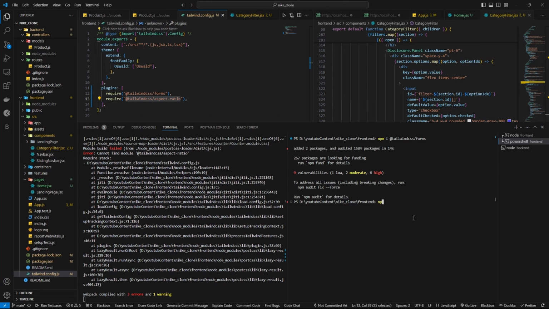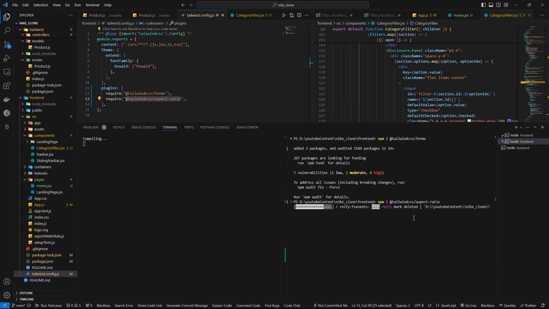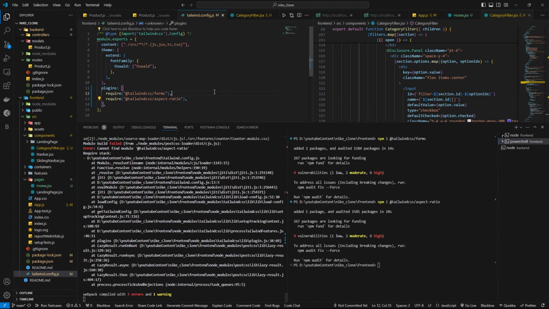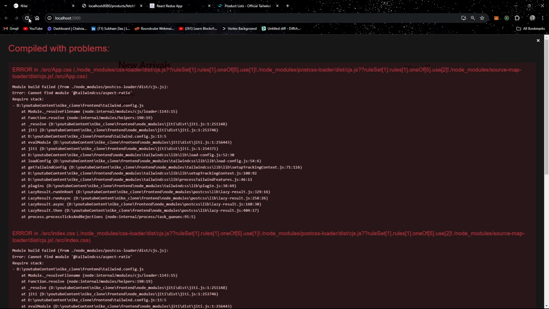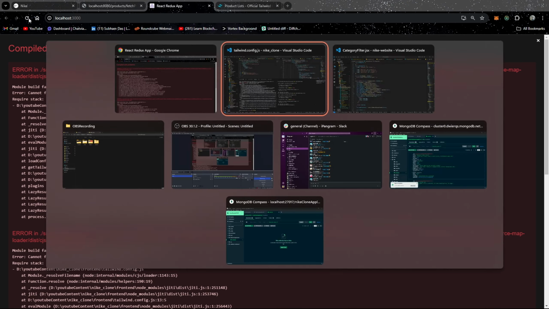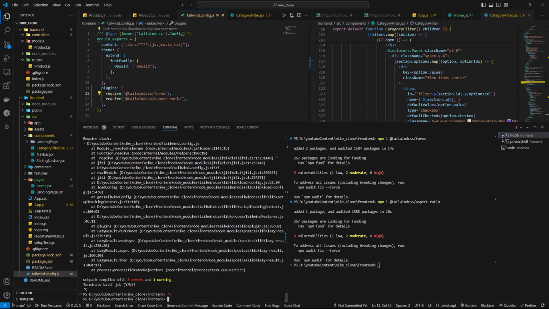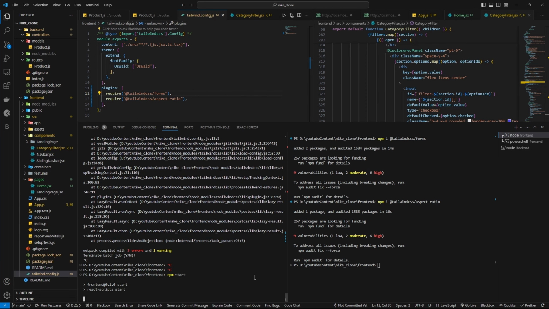So just write npm i aspect ratio, so it is going to download the tailwindcss slash aspect ratio, and now the error should get resolved. Okay, just hit save once, and let's see. Yeah, it is giving an error still, so simply restart it once again, npm start, and now it is going to show everything clearly.